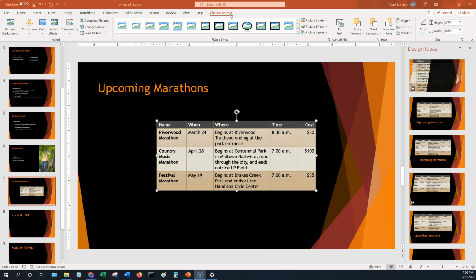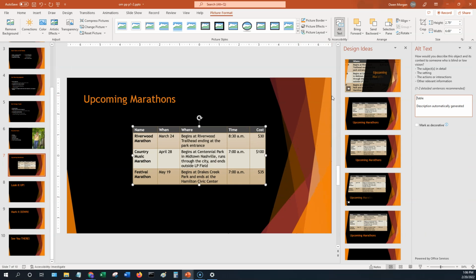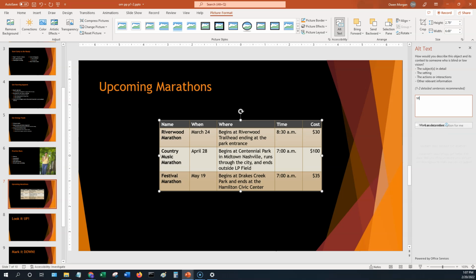So we'll make sure we're on the Picture Format tab. We're going to go over to the Accessibility group and click on Alt Text. So over here on the right-hand side, we have a new pane that's opened, Alt Text. So I'll go to this area here, select all the text, delete it, and then type Marathon Schedule.